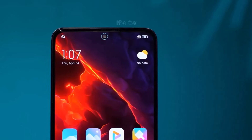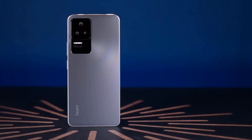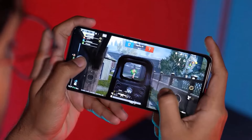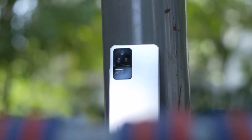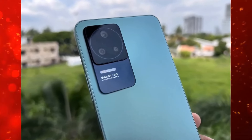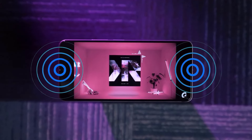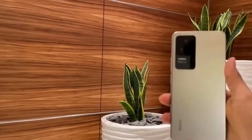The display protection is Corning Gorilla Glass 5 and the phone runs Android 12 upgradable to Android 14. The chipset is the Qualcomm Snapdragon 870 5G and the GPU is Adreno 650. The back features three cameras: the main sensor has OIS, the second is an 8MP ultra-wide sensor, and the third is a 2MP macro sensor. The back camera can shoot in 4K. The selfie camera is 20MP and shoots 1080p. The battery is 4,500mAh with 67W fast charging.